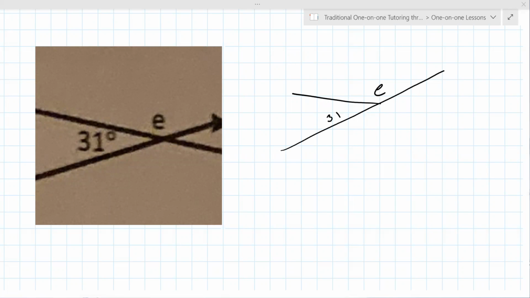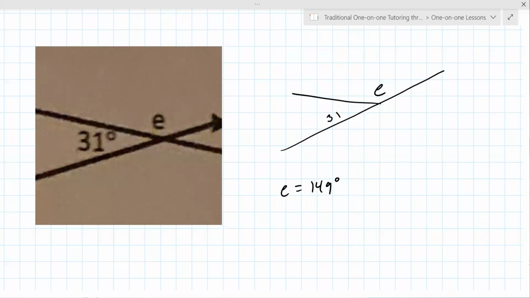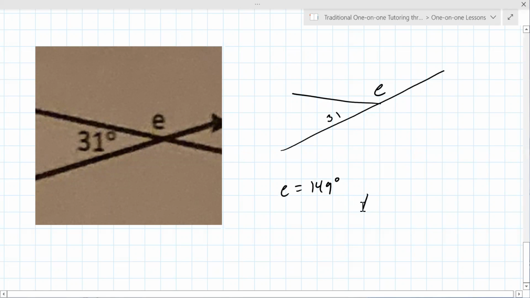Okay, so if I have 31 and I have to make it 180, you just subtract 31 from 180, which would give you 149. Yes, as E. And that's only part of it. I would almost argue that's not even important here. It's the why. The why is what matters. Do I have to say all the why? You have to say the why, and it's one of the options we already talked about. Parallel. No, no, wait, yes, parallel.